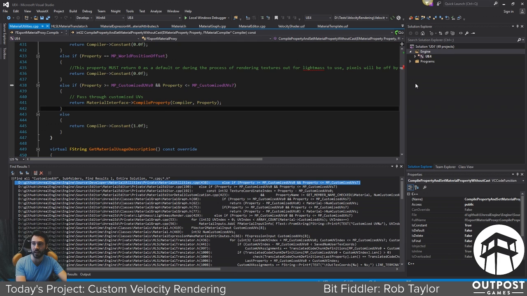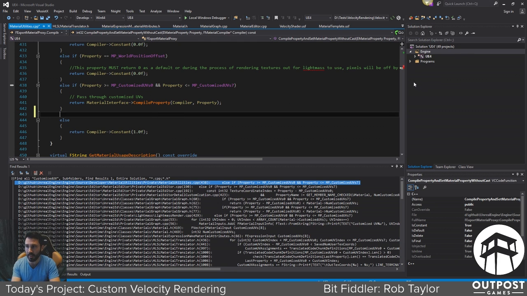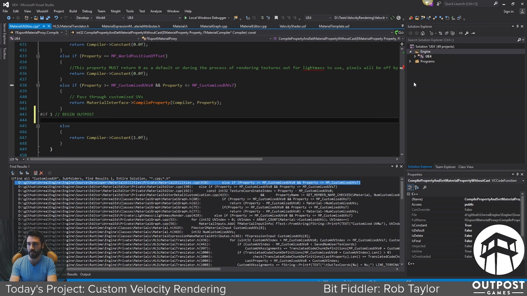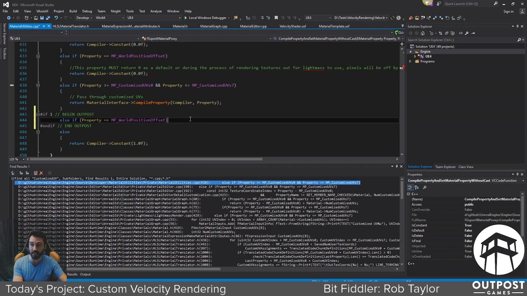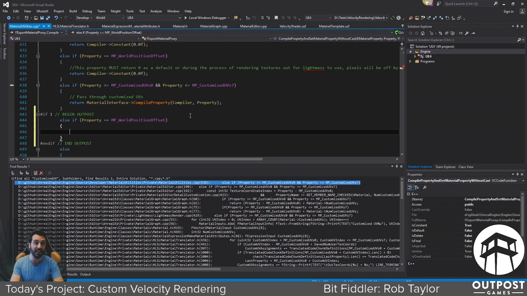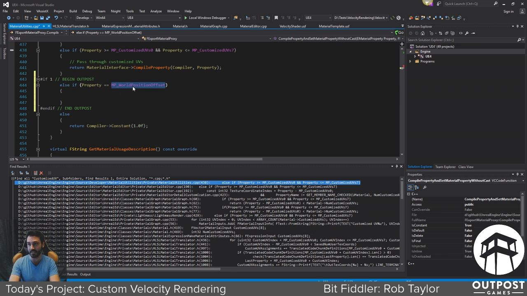These are looking like default values, so I think it's safe for us to always output 0 for any of these that look like they're returning default values. It's important for us to not be returning default velocities that aren't 0, or we're going to have really, really blurry screens, more blurry than temporal normally is.